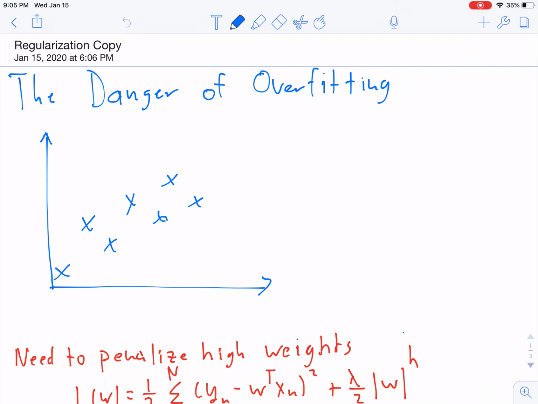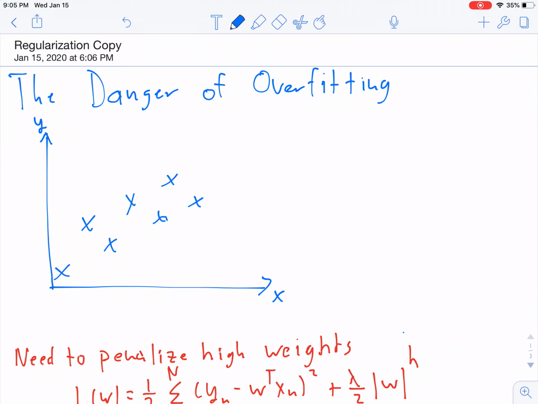So why do we need regularization? Let's start with a problem called overfitting. Imagine that we have some data below. On the y-axis is what we're trying to predict, and on the x-axis are the covariates that are fed into our model. Although we only have one x-axis, we'll use this type of diagram throughout the course to represent lots and lots of different dimensions of x data. There might be like 5 or 10 dimensions of x data, but we're only going to draw it like this so that we can actually visualize it, since we can't visualize so well in higher spatial dimensions.